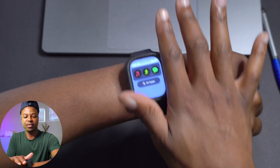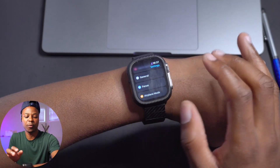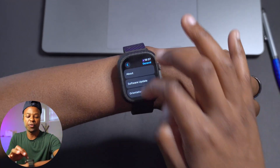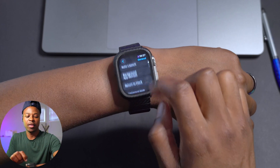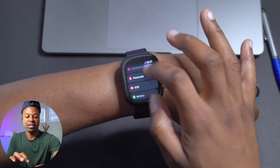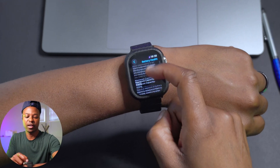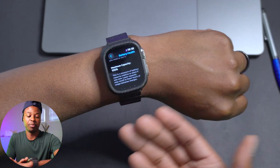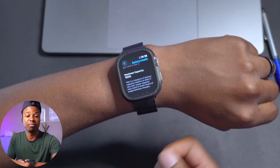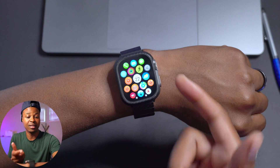In terms of the overall watch experience, the widgets are working properly and I'm not having any issues with WatchOS 10 Beta 7, though these are the first few hours since updating. I haven't tested the battery in depth, but my battery health is still at 100 percent — a big thanks to the Apple Watch Ultra for its outstanding battery performance.